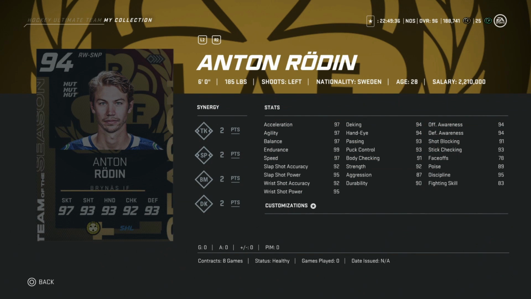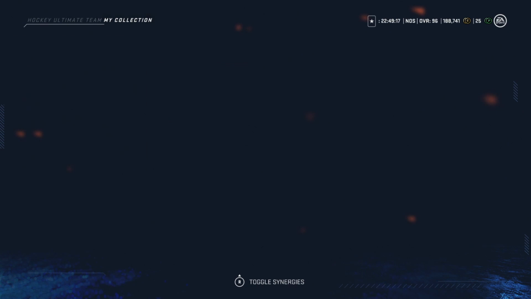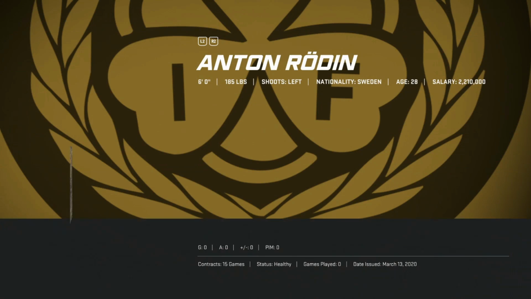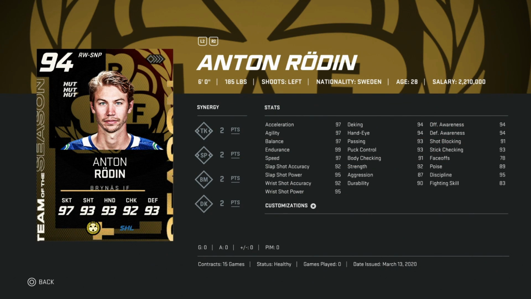Next, we've got the 94 overall Anton Rodin, 6 foot, 97 skating across the board, mid-90s shot, mid-90s hand stats. This isn't a bad card at all, especially a left-handed winger card, 2 to SP, 2 to TK. I mean, this could be pretty interesting. Again, if he can increase any more, those releases for European cards are going to be a little bit harder to determine. But 300K, there are going to be more out there. But 300K for a card that could increase, that already has kind of end game shot and hand stats, not terrible at all.